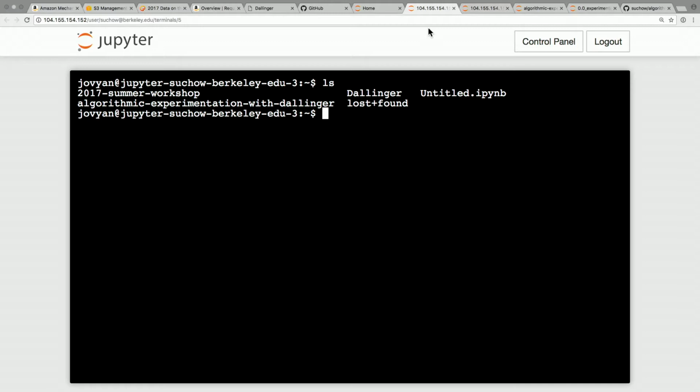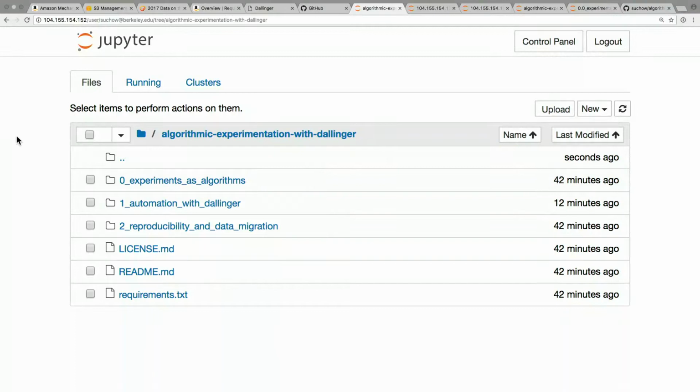Okay, so now that you have the stuff, inside of this directory is all of the documents. It actually has a few folders inside of it. We're going to just start with part zero. This is arranged into three parts. The first one is on the idea, introducing the idea of experiments as algorithms. The second part, it's zero indexed, so number one, is an implementation of doing algorithmic experimentation using a platform called Dallinger, which is quite closely related to SciTurk, and just about all of the stuff that you've learned about SciTurk applies directly to what we're going to be doing here.